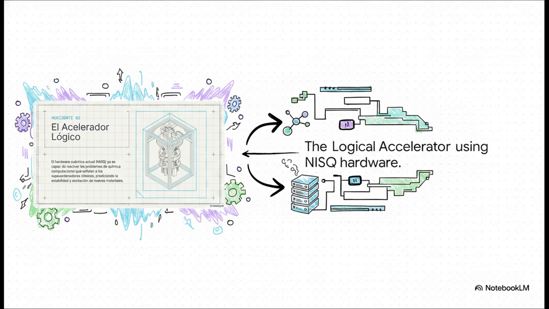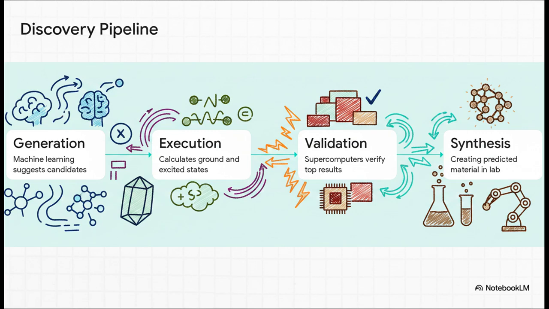And a truly crucial thing to note is that we aren't just sitting around waiting for perfect future computers to pull this off. Current NISQ hardware, which stands for Noisy Intermediate Scale Quantum Computing, is already capable of breaking through the computational chemistry bottlenecks that completely choke our best classical supercomputers. So how exactly do they do it? Through an accelerated discovery pipeline. Let's break this down step by step so it's super clear.